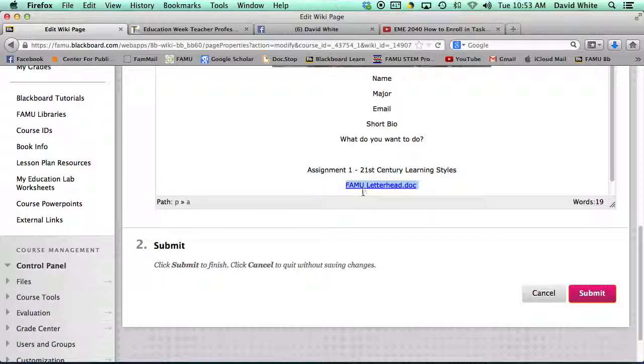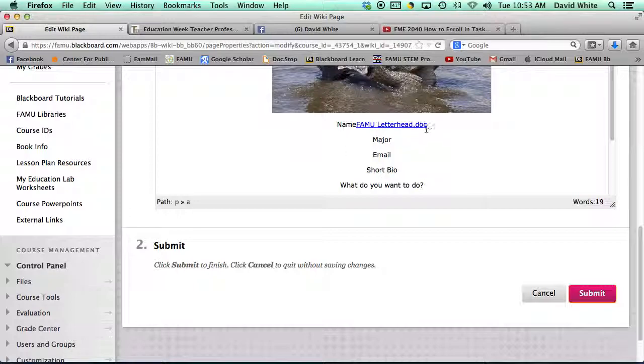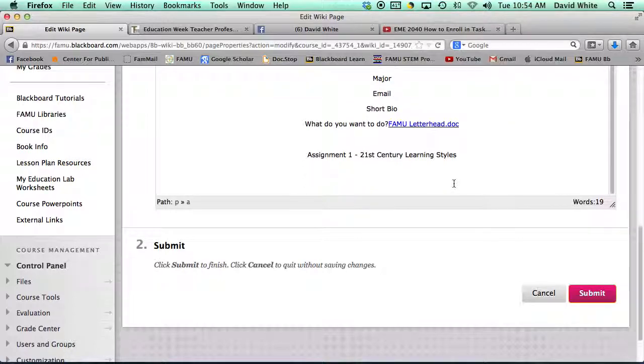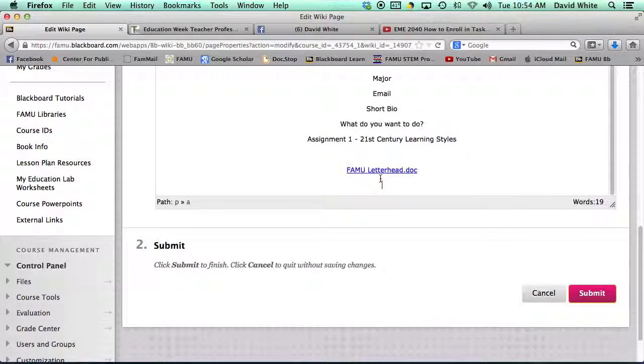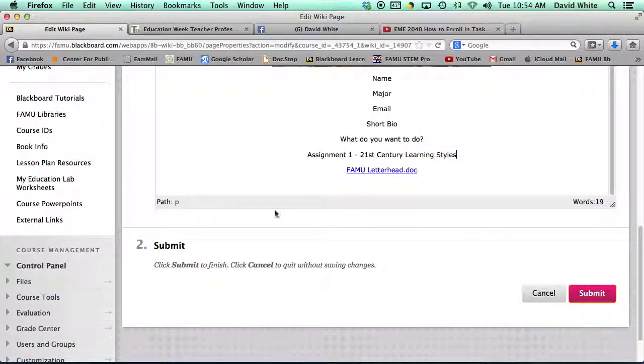But sometimes people get them stuck up in here or something. So the way to do it is just highlight it, hold the mouse button down, and just drag it where you want. In this case, I want it here. And I want you to kind of separate these things. I want these to be kind of clean, neat and orderly. They don't have to be centered. You can put them on the side. You can do whatever you want to do. That's not the issue. But I do want them to be identified.